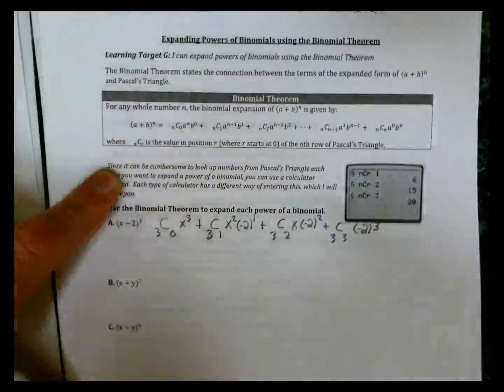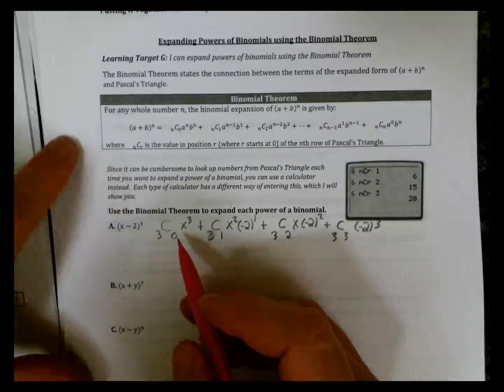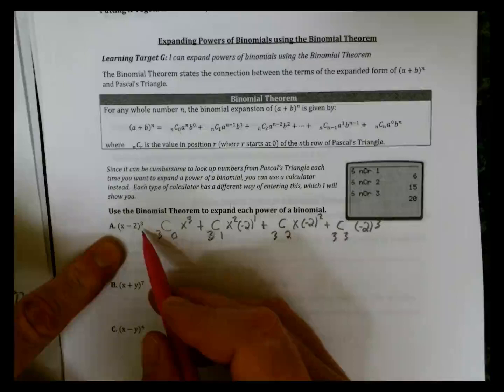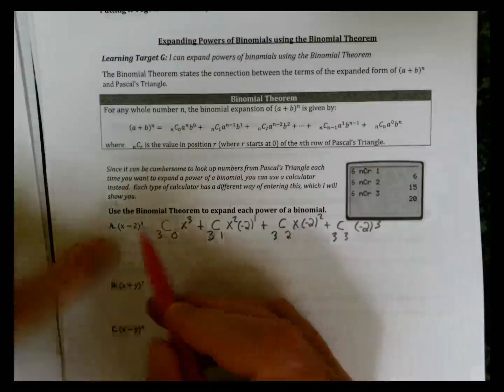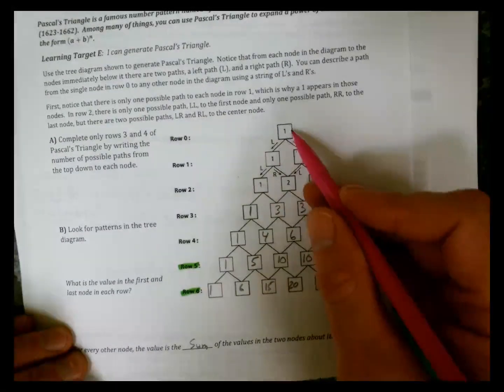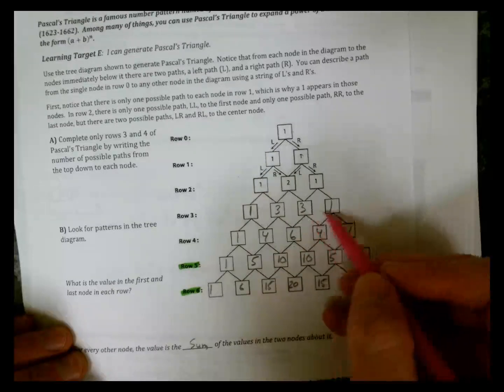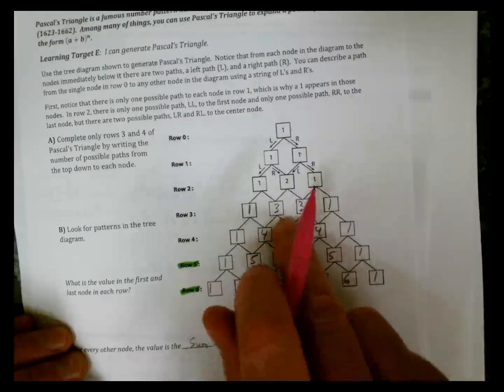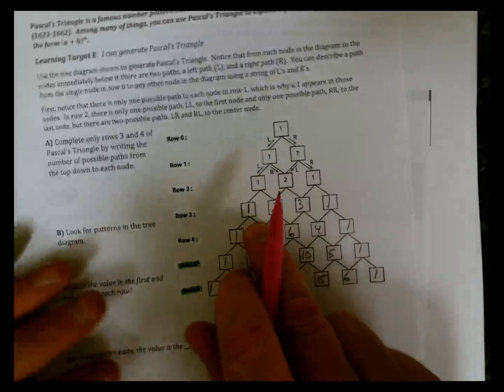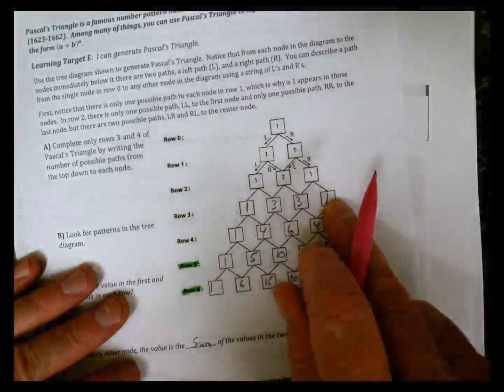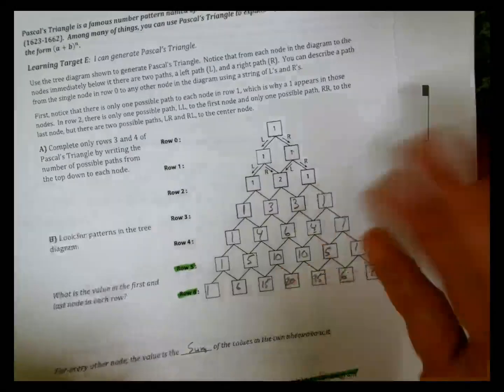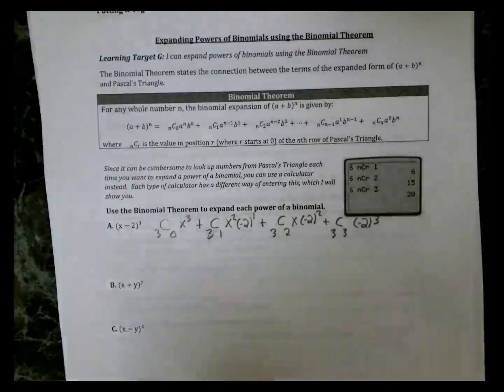So I'm going to write this first one, and I'm just going to explain it so we can use it. Like this guy right here. Obviously, this would be my third row. And let's make sure you understand the third row on here is really, if I count down, that's the 0 row. So the third row is here. When I do this, I should get 1, 3, 3, 1. Let's keep that in mind as I'm going to show you how to use a calculator. My answer should be 1, 3, 3, 1 when I'm doing coefficients. And we'll show you why we do that on the next note page.